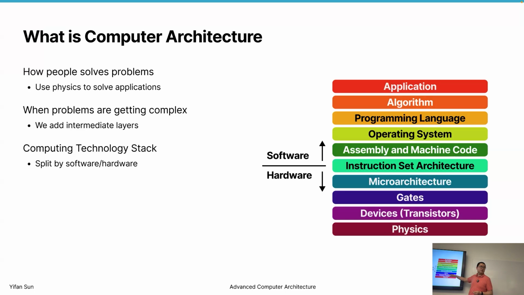Like consider devices. We have 3 nanometer, we have 7 nanometer. It's changing really fast. Then we have something like MOSFET, FinFET. You don't really need to understand what those things are, but those are totally different devices, right? But consider how difficult it was when Apple switched from PowerPC to x86. That's very early ages. Then Apple switched from x86, from Intel CPUs, to ARM CPUs, to their own CPUs. Apple was the successful example. There are so many unsuccessful examples. It's a very high cost, because if you change this thing, you need to redesign everything below and redesign everything on the top. That's a lot of work.